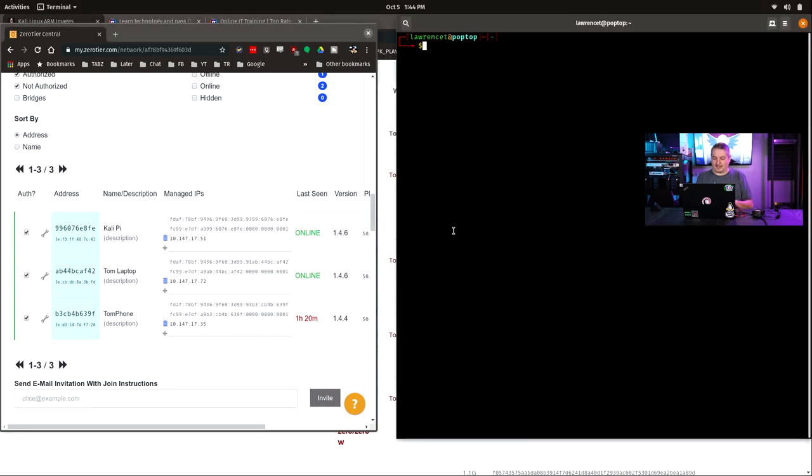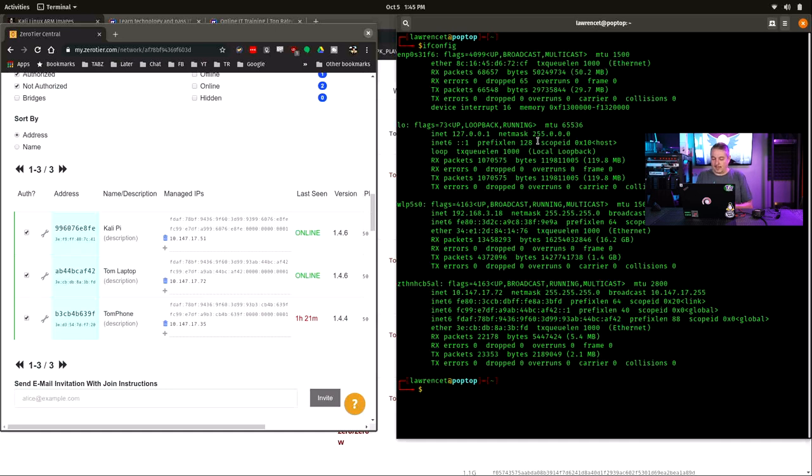All right, now let's go through the settings on this. First, talk about my laptop. So this is the ZeroTier address, 10.147.17.51. This is my laptop address, 10.147.17.72. How does that work? Well, once you have ZeroTier installed, and I added and joined my laptop to the network, it is this 10.147.17.72. This is my laptop. My laptop's actual address that it was given when it attached to the Wi-Fi was 3.18.